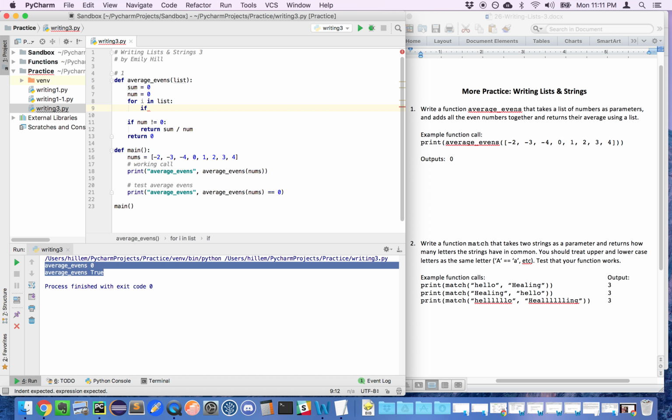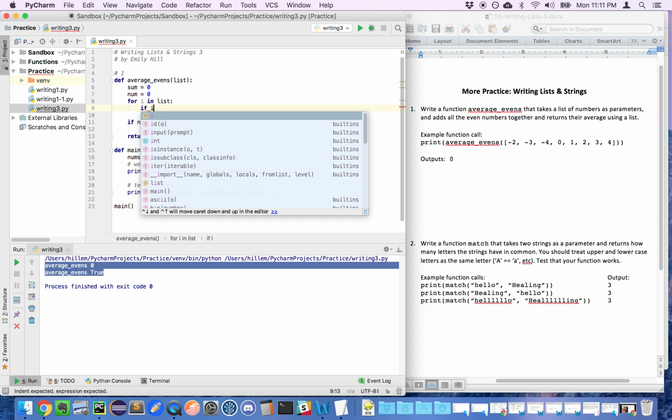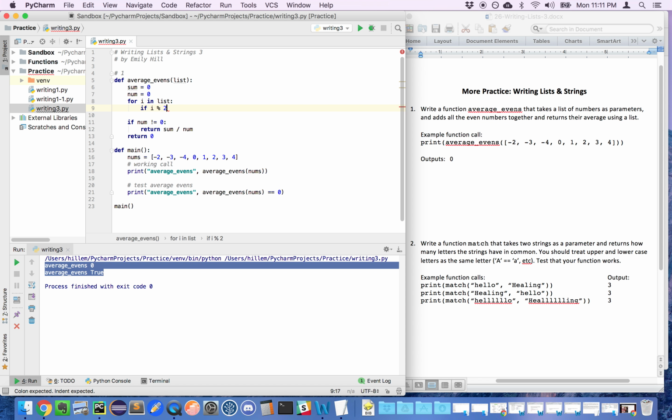How do I determine if a number is even? Well, I try to divide it by 2. If I divide a number by 2, if it's even, does it have any remainder? No, it doesn't have a remainder. So my test for if a number is even or odd, or if it's a multiple of 3, etc., is to take the modulus of the number I want to figure out. So in this case, even and odd, use mod 2. And if the remainder is 0, it means the number is even.